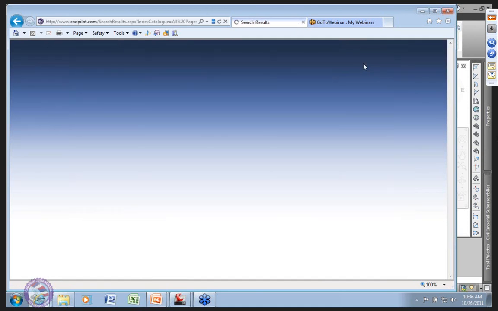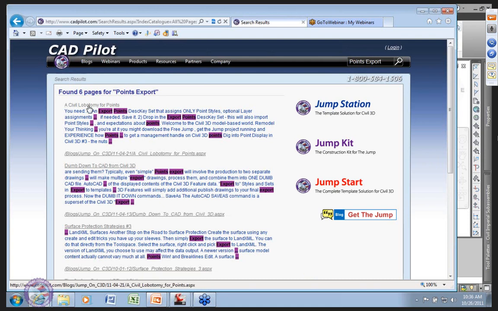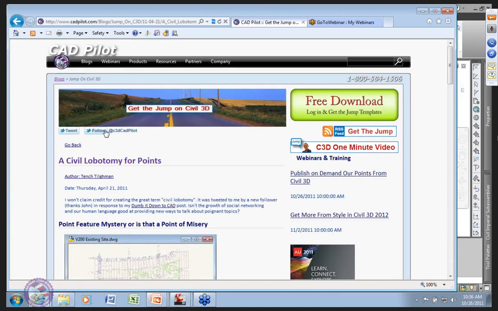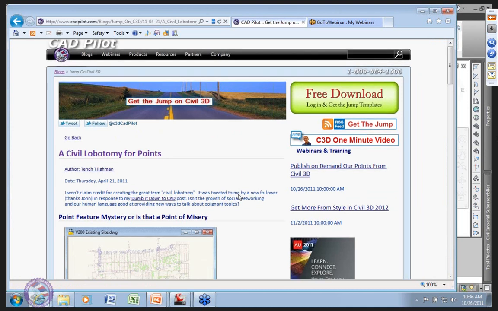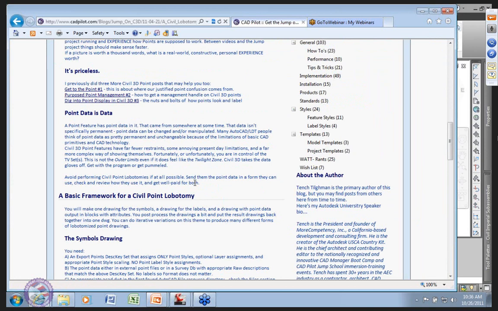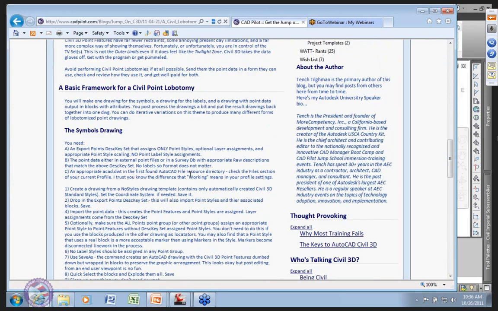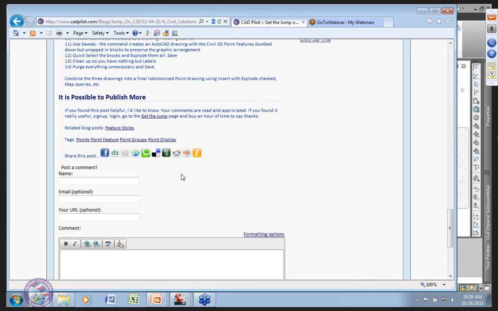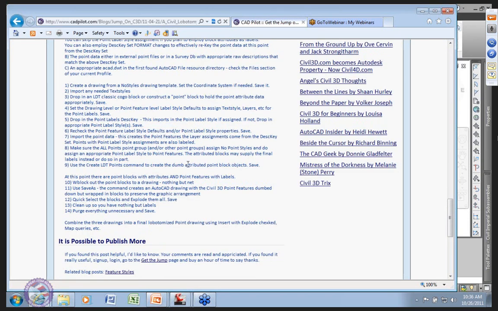Mostly you're going to find a whole bunch of things. And here's the civil lobotomy for points. There's a dumbing down point 1, 2, and basically how to get this all done. Here's the basic framework. Actually, how do you do it? It's all pretty much done step by step.